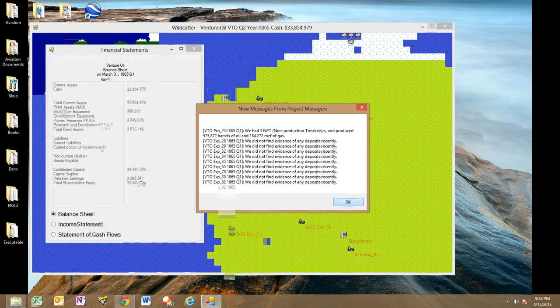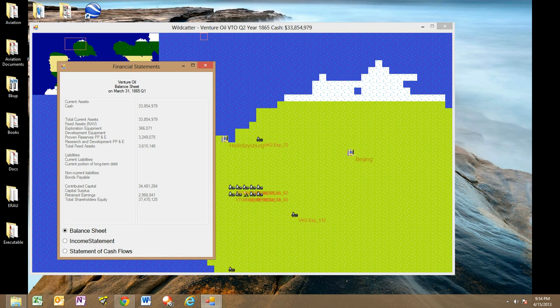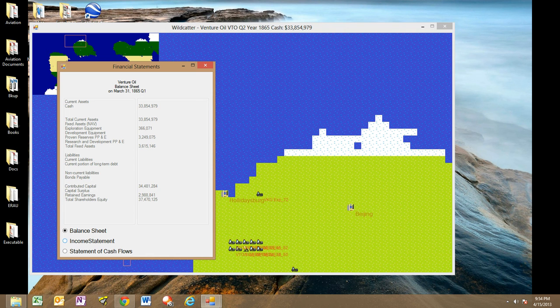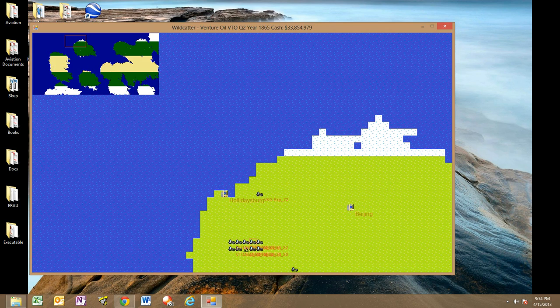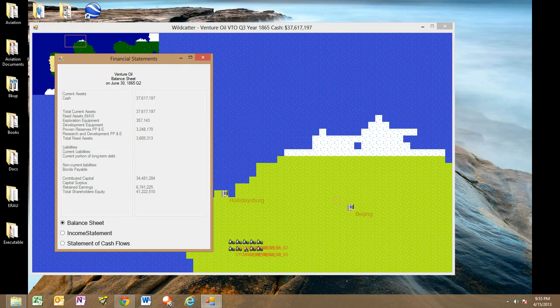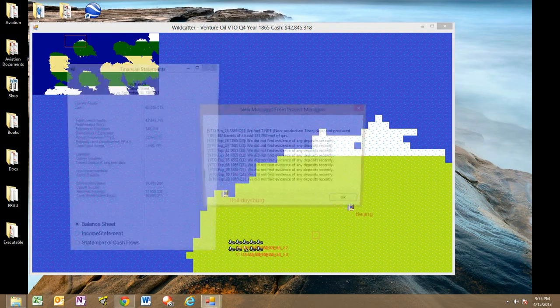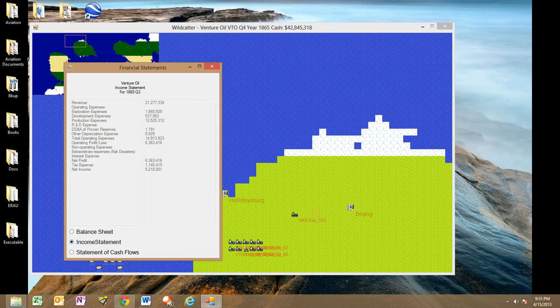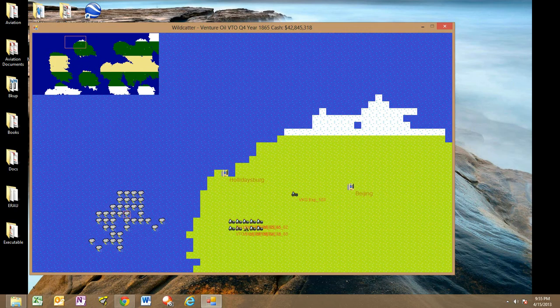Look at the next quarter, and here we're in the second quarter now, and we have the Q1 results for 1865. And revenue, as we can see now, is going up because production is really starting to ramp up. Okay, now revenue's kind of stagnating, it looks like. Now it's at 21 million. And we can also see here weather. Weather is another factor in the simulation. Randomly generated weather occurs. This is a little storm front.